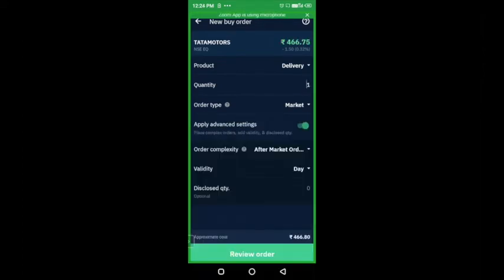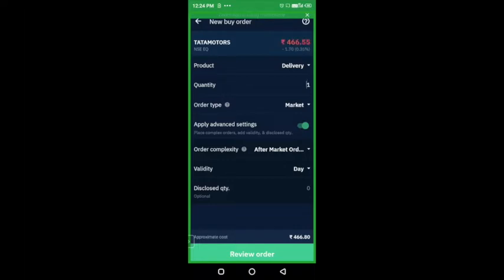So what I was telling, AMO order. If you are placing the AMO order, the order will be executed tomorrow at 9:15. Usually, the first 1 hour of the trading session will be so volatile. Volatile means the market price will be moving up and down continuously. Usually, the share price will be at its highest in the morning. So it is best to avoid buying the shares for investment during the first 1 hour.